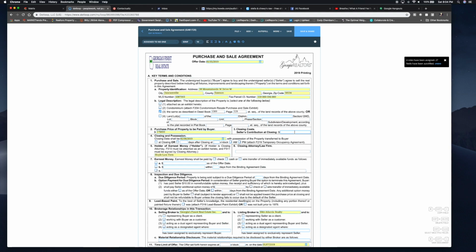So we are doing a VA loan, and if you didn't know that, a VA loan can actually accept 4% from the seller to pay towards closing costs. So a conventional loan is only 3%, an FHA loan is up to 6%, and a VA loan is 4%. So we're going to take 176, and I'm not going to do a full 4. I'm going to do a 3.5 because we are coming in. This property is listed, by the way, at 189.9.